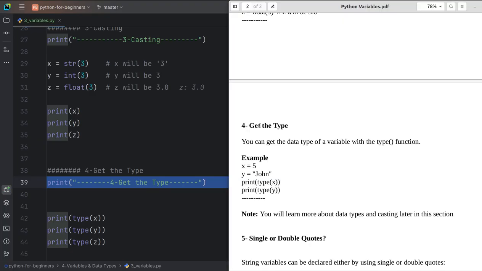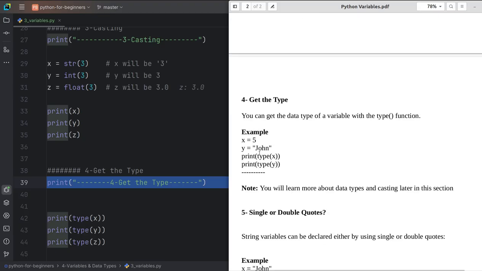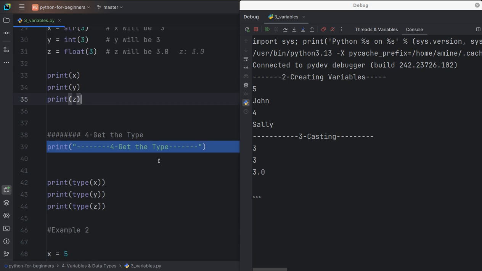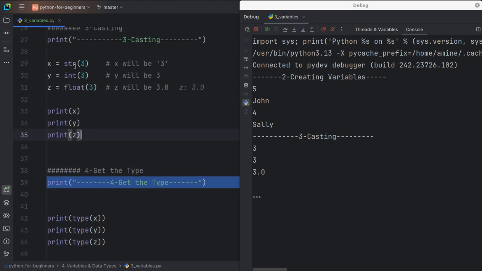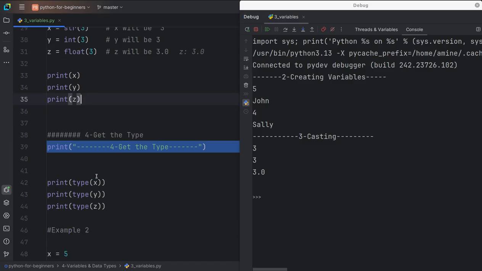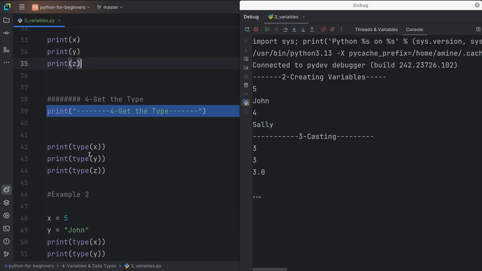If you want to know the type of a variable, use the type function. We will continue with the same example. Here x takes a str, y takes an int, and z takes a float. Let's verify the type of each variable.